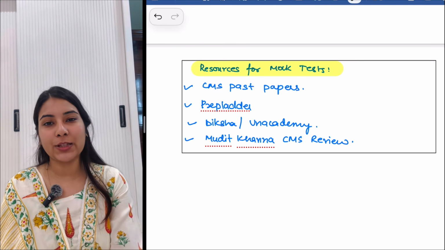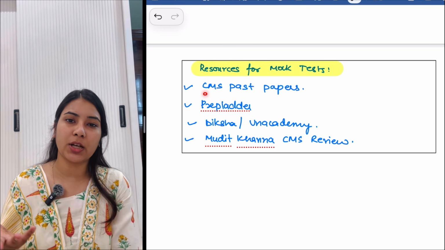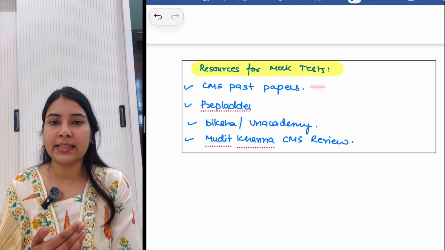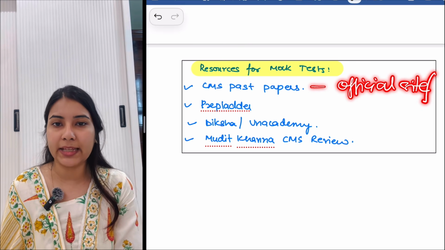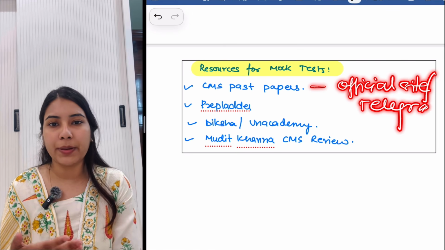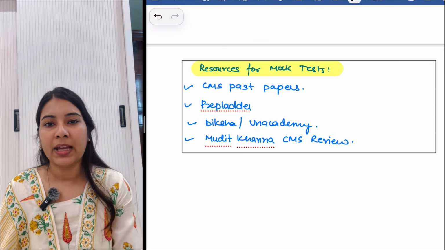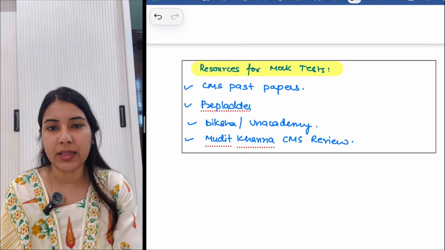So for the mock test you can use some resources. The best is to use the past previous year papers for UPSC CMS. You can find those papers easily on Telegram, or you can find them on the official website for UPSC as well. Download the papers from there and practice the MCQs as much as you can.